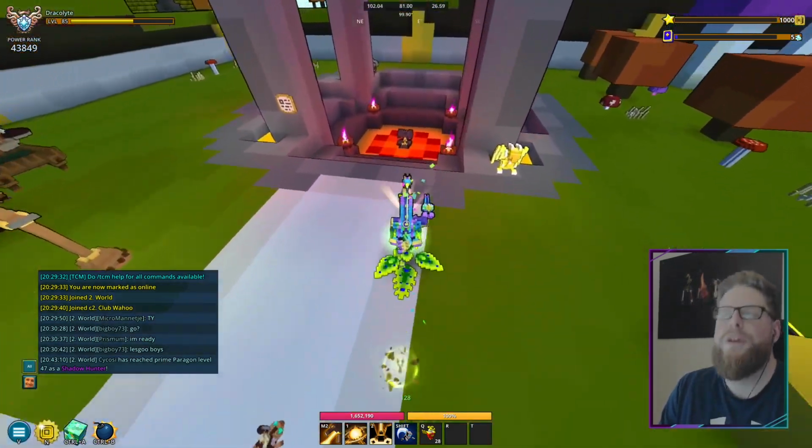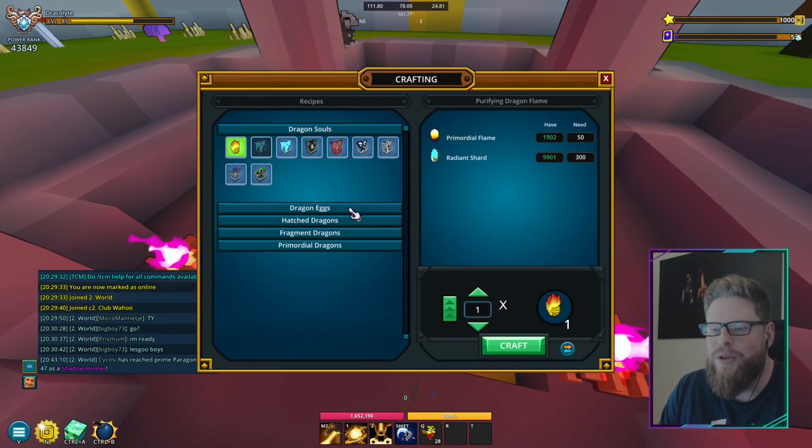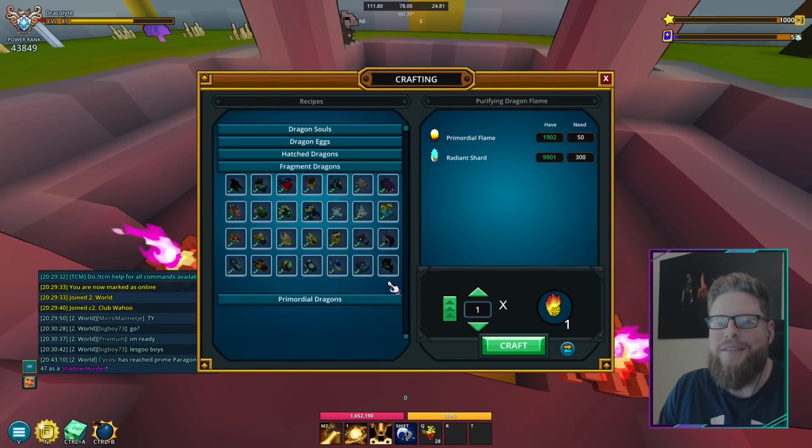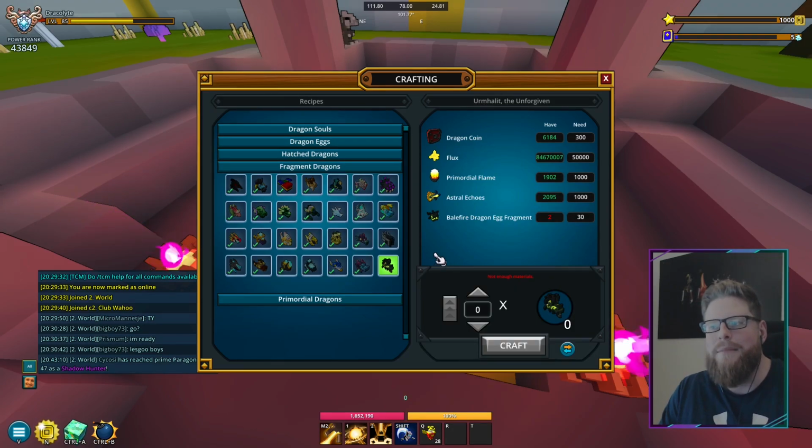And how are you going to obtain this dragon? Well, first of all, you are not going to use a dragon egg. You are just basically going to get the fragments. So how are you going to get the fragments? I'll show you guys.